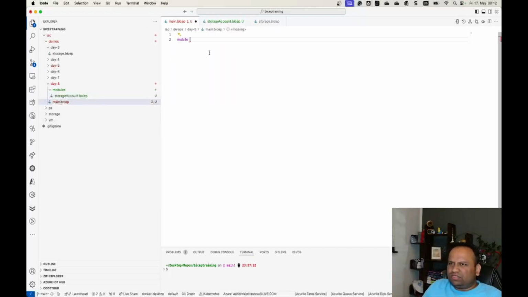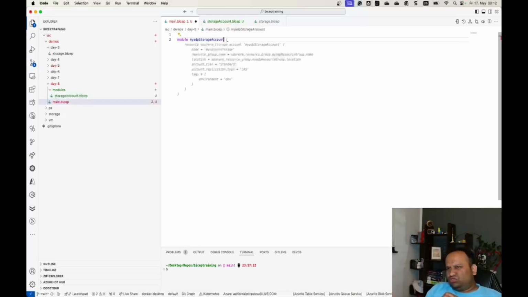So similar to this, in module also you give a symbolic name, which is in this particular file, and I will say my ADP storage account. So ADP is a project which wants to deploy a storage account.